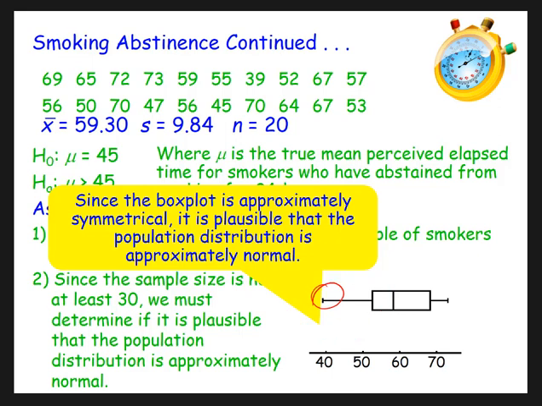Now, of course, this portion of the box is bigger than that portion. If that were switched, that would show an extreme skew to the left or lower tail. Then we probably wouldn't be able to use it. It's on the edge, but this one is just close enough to use, to say that this is close to normally distributed.